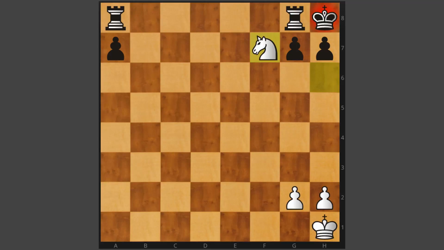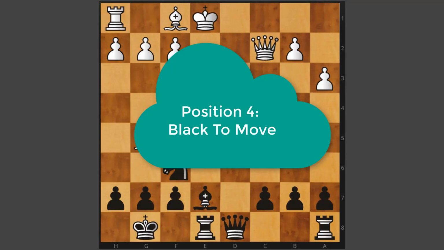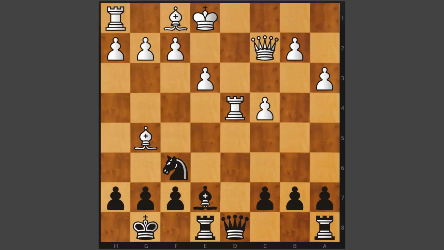Alright, moving on to position 4. In position 4 here, it is black to move, so just take a second and try to solve the position.